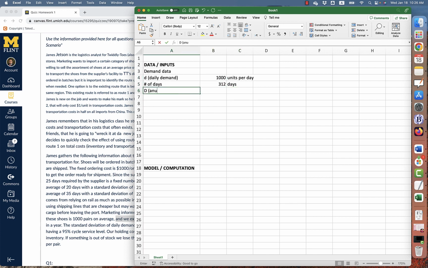Now we can calculate annual demand based on that data, right? And that is going to be daily demand times number of days, and that is your annual demand. That's units per year. Okay, why am I doing this calculation? This is supposed to be an input section. Well, I need annual demand for some of my formulas, and I need daily demand for some of my formulas. So I need input of daily and annual demand. This is kind of like an intermediate calculation. So sometimes you can make an intermediate calculation section and put it here. I think of it as just processing the input to make it more usable, and some input processing, basic ones like this, I can do up here in the input section.